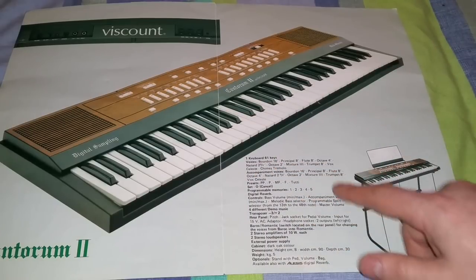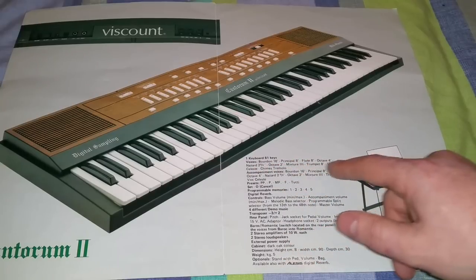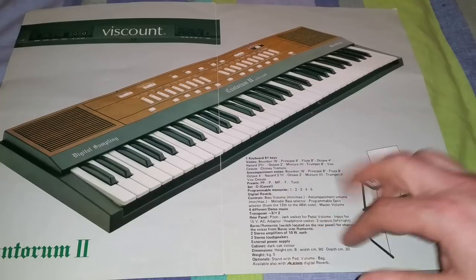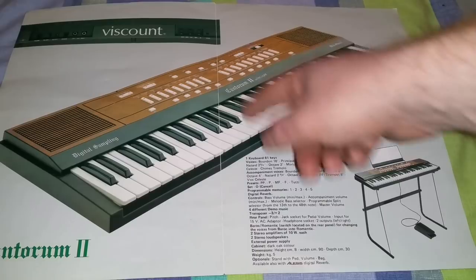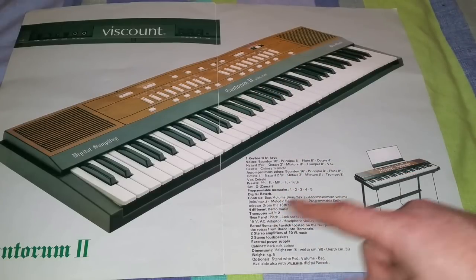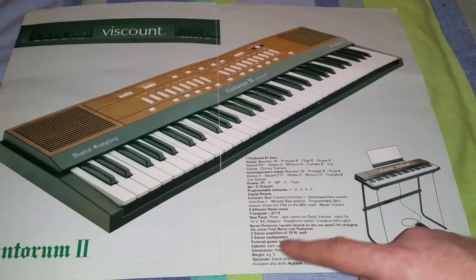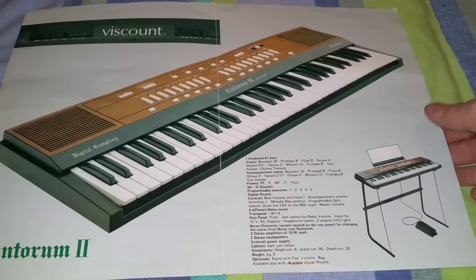One keyboard, 61 keys. About 11 voices. It can be split into two, so you've got an upper and lower keyboard, digital reverb, controls. I don't want to go through too much of this because it's all on the thing. But here you go, it gives you most of the specs there. Cabinet, dark oak colour. And options: stand with pedal, volume pedal, and bag. I have the stand with the pedal, which we'll see in a moment.